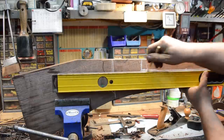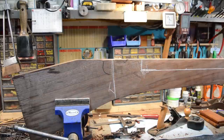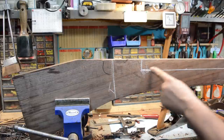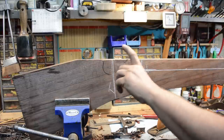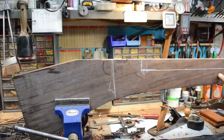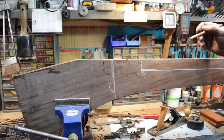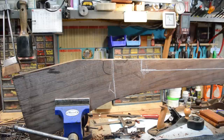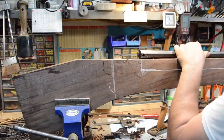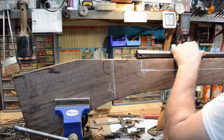So what I've just done now is I've scribed a line down the end of this thing. That's going to tell me where the bottom of the barrel is going to be. Now that's the bottom of an inch and a quarter barrel. Is it going to be an inch and a quarter all the way out here? No, because the barrel tapers. But for planning purposes, it's nice to know where everything's going to go. It also means that our fixed breech, we're going to re-breech this gun, but we know then that we're going to put the breech right there, and that the breech right there gives us what we want.